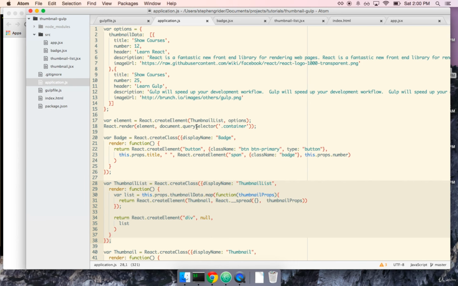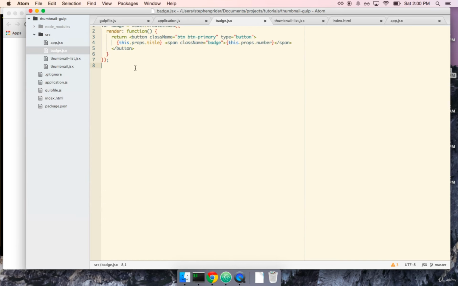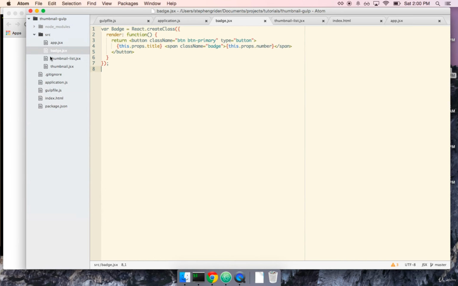So to fix this problem, we're going to introduce one more tool, and that tool is going to be called Browserify. Browserify is a tool that allows us to write modules of code. In React, we put one component into each module, and each component lives in a separate file. So really, you can start thinking about each of these files as a single React class, a single module. These modules are each, by definition, going to be in separate files.